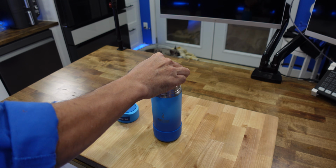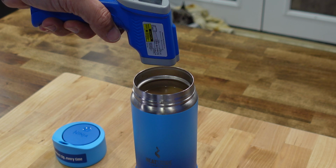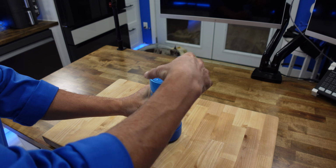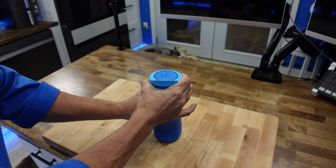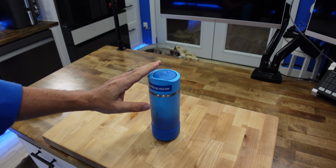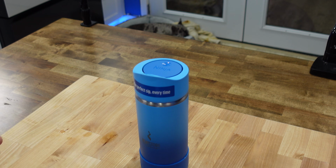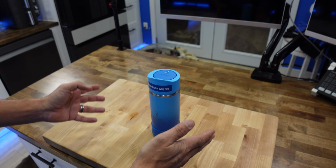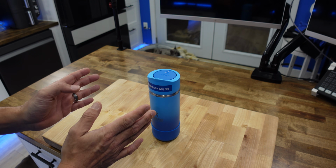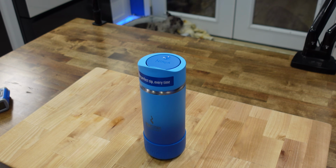I'm going to give this a quick mix just like you normally would if you're making your own coffee. Check the temperature again, and that's at 137 degrees. And then we'll put this lid back on here. So this is saying that this is going to get this down to a comfortable drinking temperature in a few minutes. How long a few minutes is, I don't know. And then it's going to store that heat and keep it at that comfortable drinking temperature for hours, it says. So we're gonna give this about 5 minutes and see if there's any difference in the temperature.